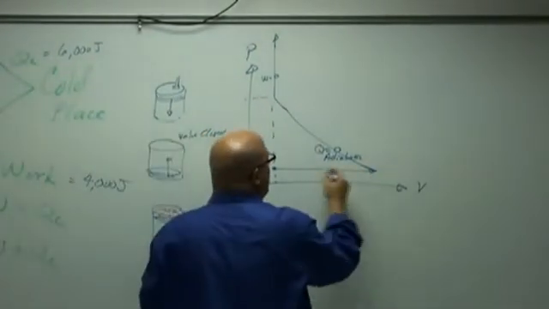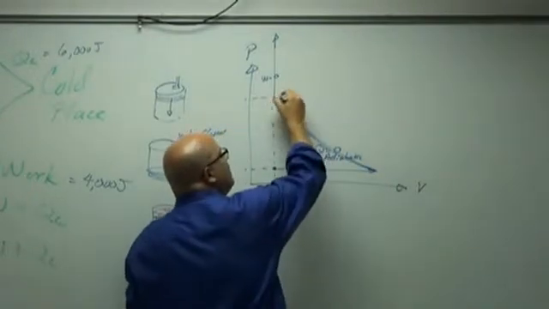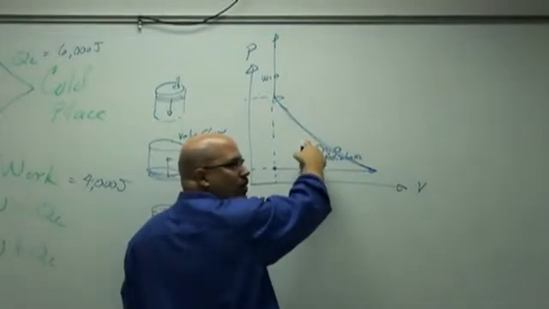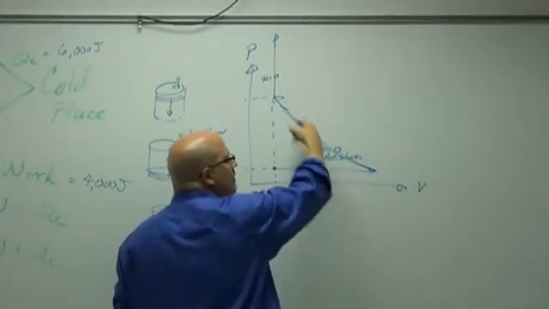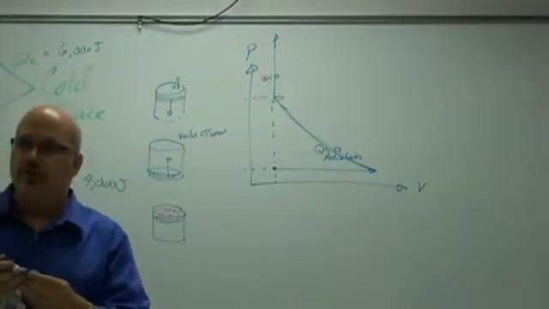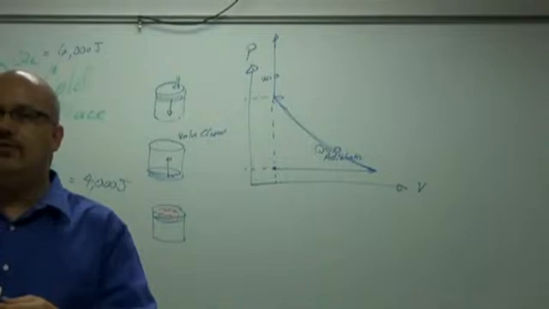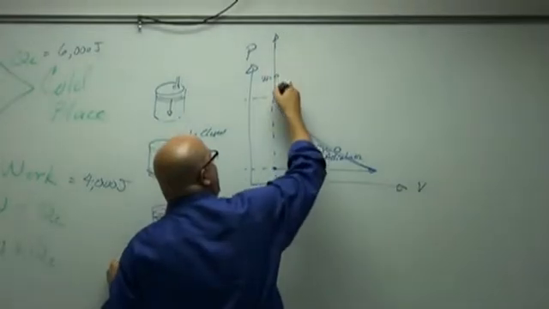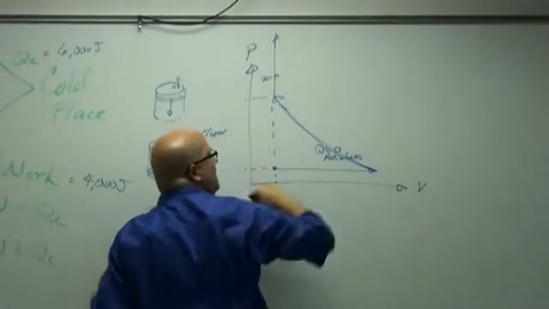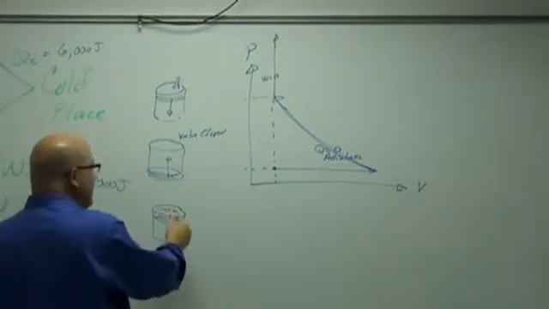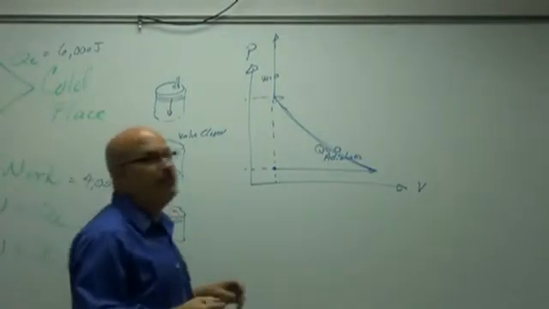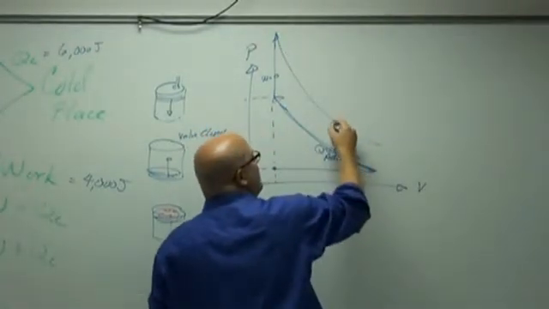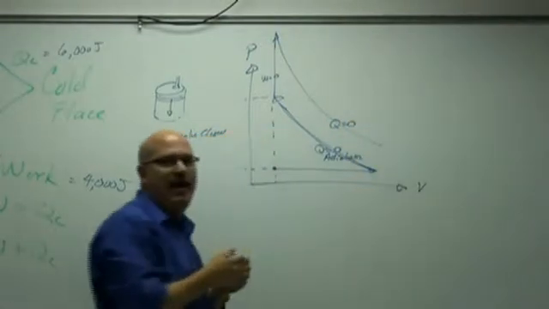Now, I want to ask you right here, when we go from here to here, is the gas doing work, or are we doing work on the gas? How do you know? Because the volume decreases and it takes effort to compress the gas, right? Yes. And then you ignite it and you move up here to even higher PV temperature, right? Okay, now that it's ignited, now it pushes the piston down. When it pushes the piston down like this, we have another very fast, no heat transfer, adiabatic process.